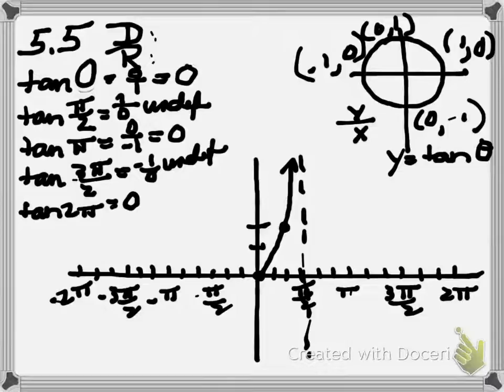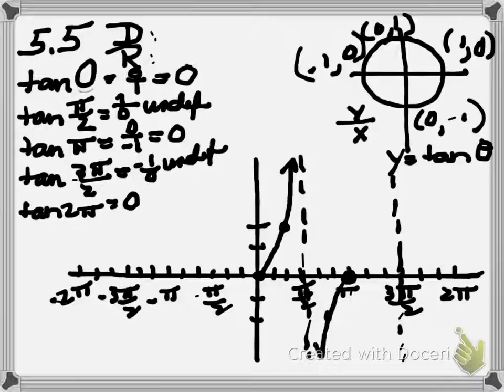And then for 135 degrees, which has a reference angle of 45, we're getting a negative 1. So I know that the tangent of pi is 0, and the tangent of 3 pi over 2 is undefined again. So if it went up to positive infinity, it's coming up from the bottom of negative, and halfway in between, at 135 degrees, 3 pi over 4, we're getting a value of negative 1.